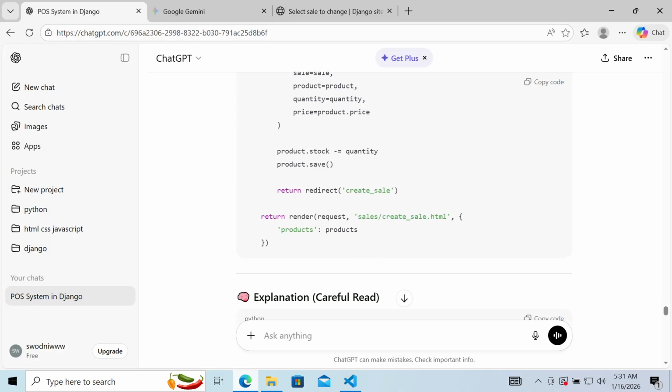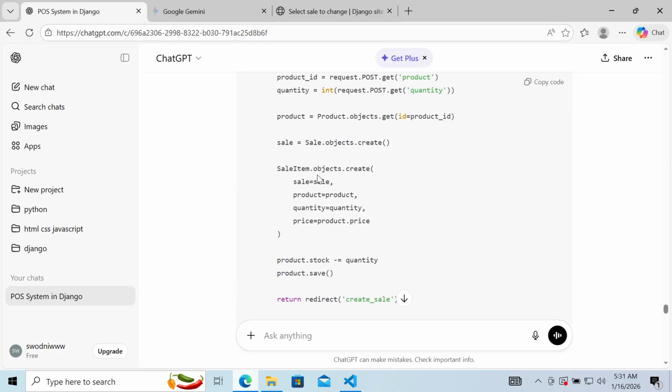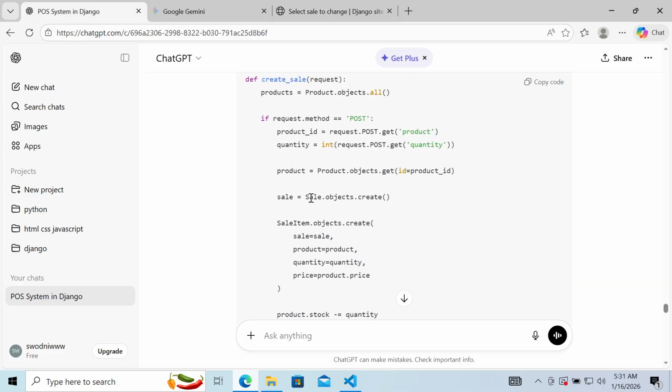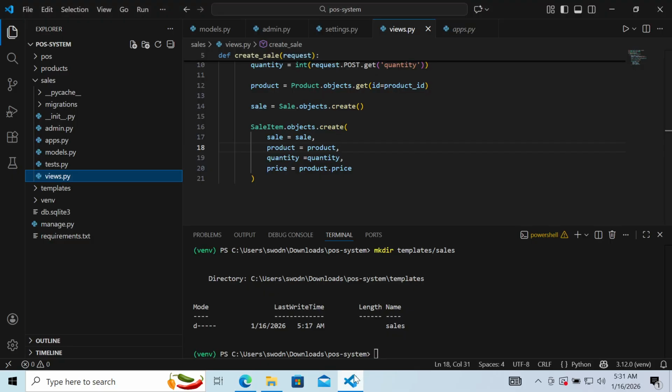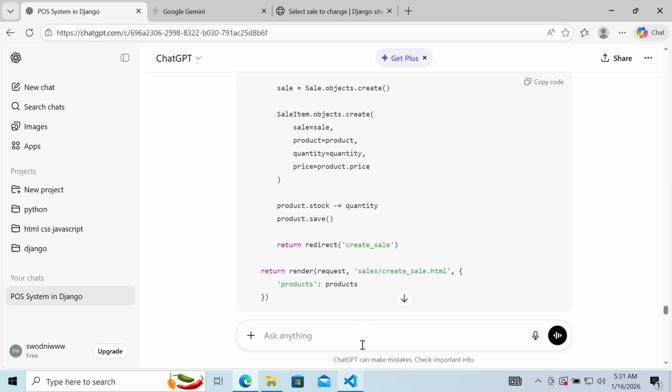And what do we do after this? We're still in the if statement. After this, product.stock minus equal to quantity.